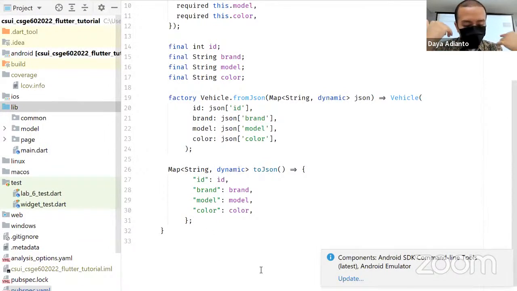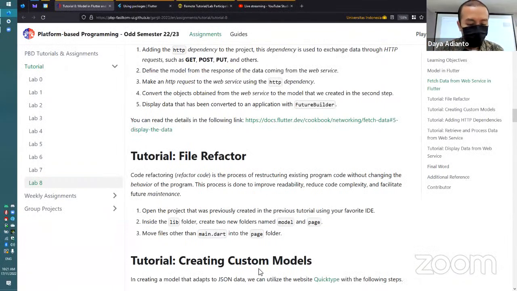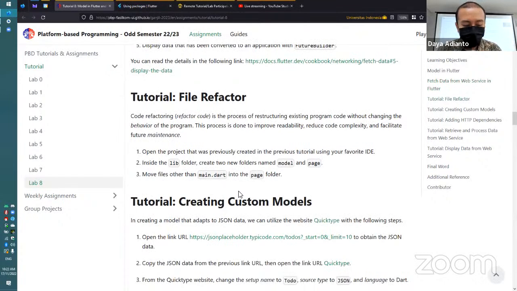Maybe if organizing your code based on features makes more sense to you, then you can follow that approach. But in short, if you are just beginning to learn Flutter, I suggest following the structure taught by your TA.